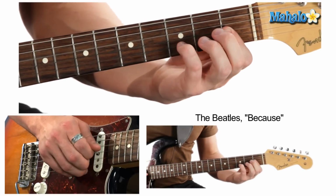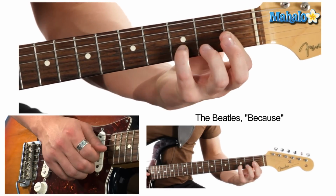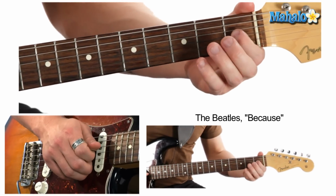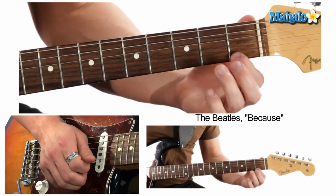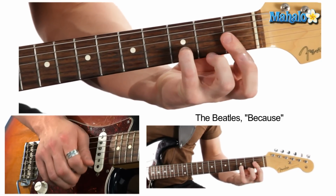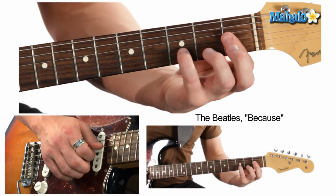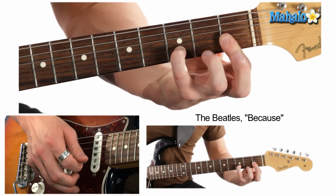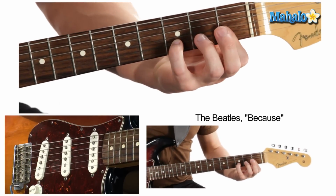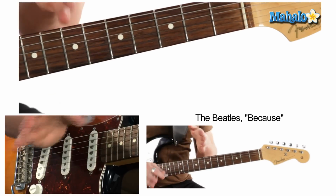D diminished. So it's open, 1st fret, 3rd fret, 2nd, then 1st. Have your finger on all the 1s so you can just lift off of that 2. The 2, and then the lift off. So that's all the chords. I just went through them for you, and I know it's a lot, but bear with me, we'll break it down.